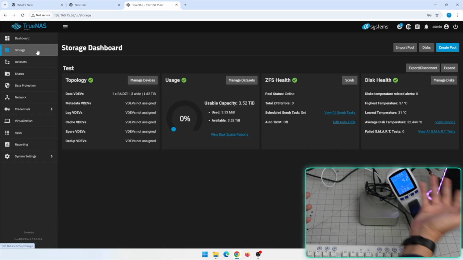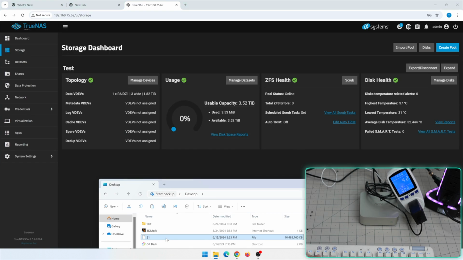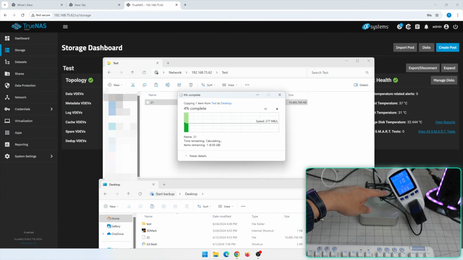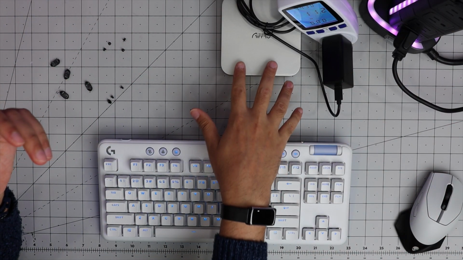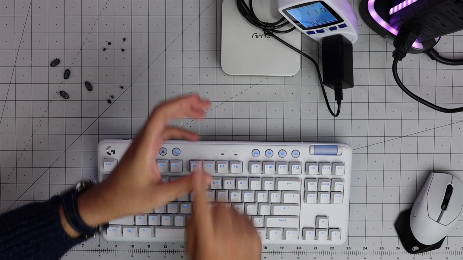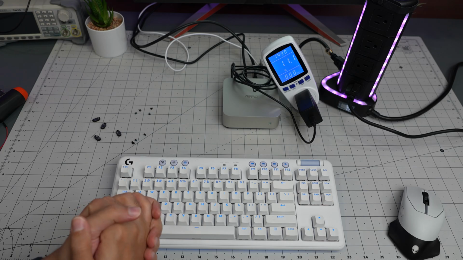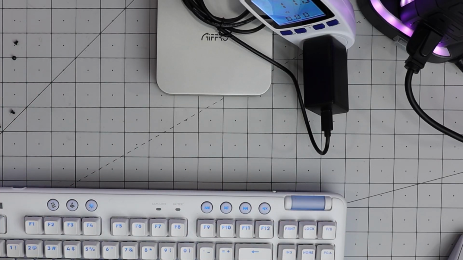So the power consumption, as you can see, now it's idle at 4. And if I copy and rename this to 22, copy from the server to my computer, that also goes up to 10, 11 watts, and now it's reading from all those disks and goes up to 11 watts. So yeah, and there you have it. Everything is working, and you saw the sysbench scores, stress-ng scores, iperf scores, and NAS and TrueNAS Scale and everything that I could show you. And it seems like this is going to be $350 to $400 with coupon. They are claiming it's going to be cheaper, hopefully.